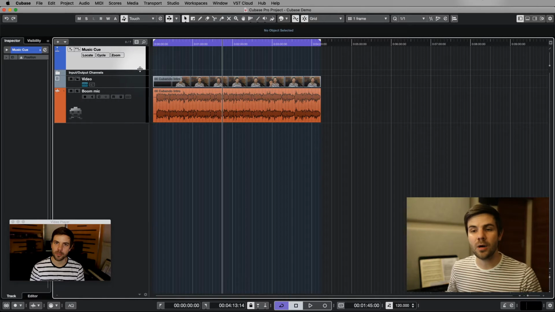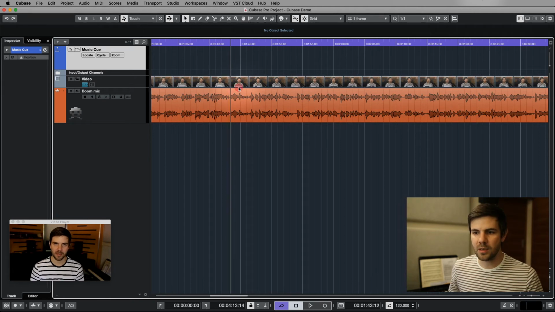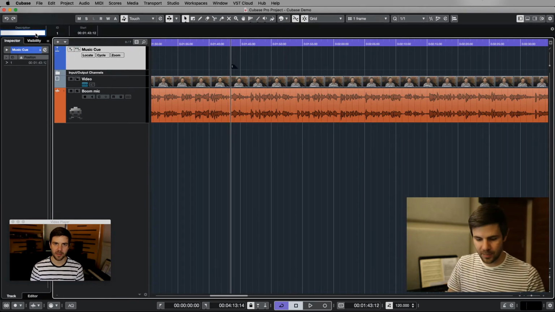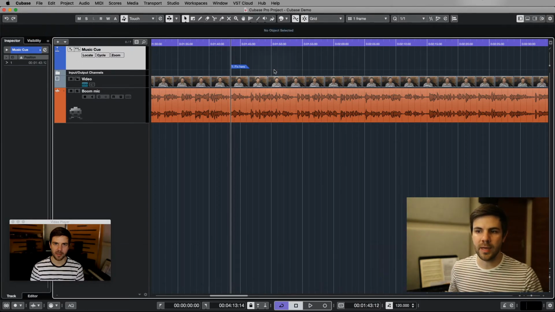We will revisit marker tracks when we look at ADR, because we use various marker tracks to map out the lines for each actor. But marker tracks are quite useful. Two buttons either add a specific marker or add a range marker. So if I do spotting notes and I want to fix something here or add sound effect there, I can just add that button and type a description. And it shows you the name of the marker there.